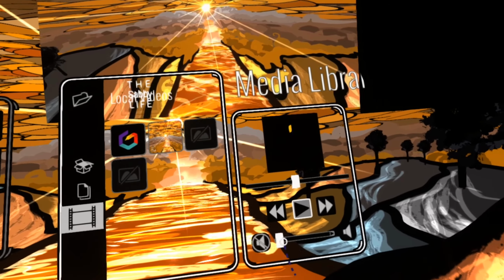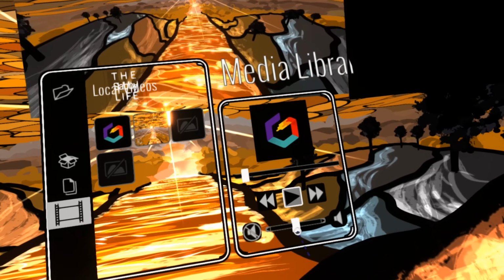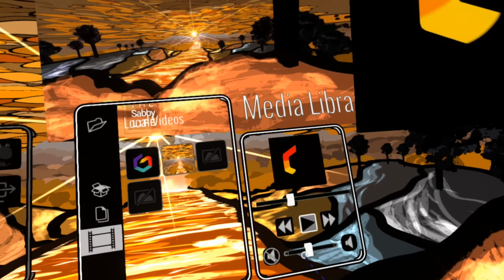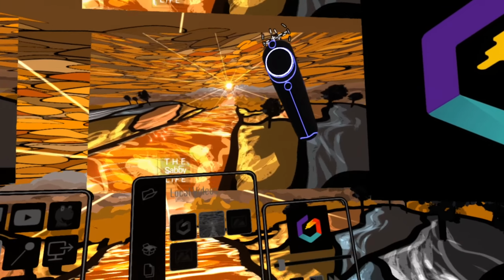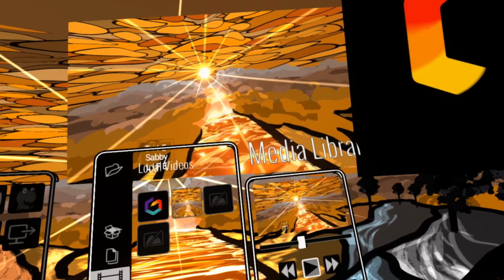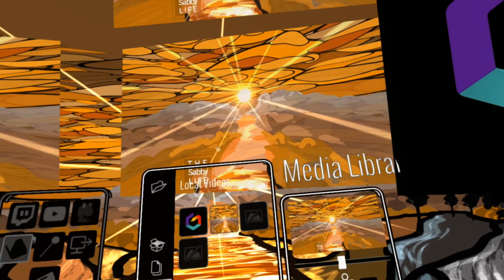And then if it has volume, you can turn the volume up and down, although that's only 2D right now, so it's not the 3D spatial. But when you touch with the controller another video, it will select that video and give you the controls for that video. So yeah, keep an eye out for the full length tutorial on Tiltbrush 22.